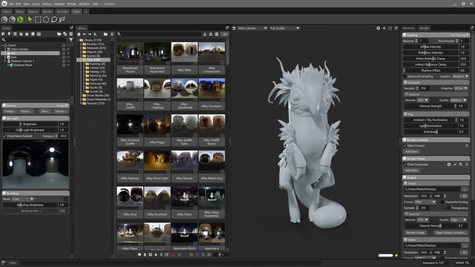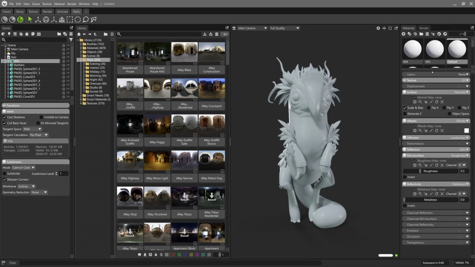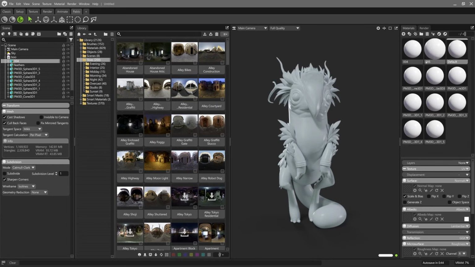So the next obvious thing would be to bring in those colors from ZBrush into Marmoset. And in that case, it's going to be very, very simple because the Polypaint that I did in ZBrush is actually Vertex Color. So I'm going to double click any part of my model. I'm going to start with the body. Then I'm going to go to the Materials tab, and you'll see we have a bunch of them, but we don't need all of them. So I'm just going to double click again to select it, and that is 004.